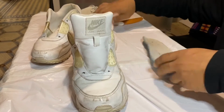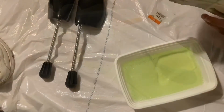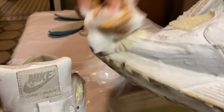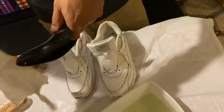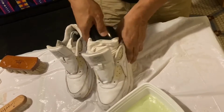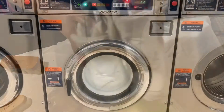Now that we got the insoles out and the shoelaces off, we're gonna do a little bit of prep work. So one of the most important steps is to insert these shoe trees. It's gonna help give it back its shape, take some of those creases out of the toe box. So I got them in for the final wash cycle. 22 minutes in cold water. Let's see how they come out.